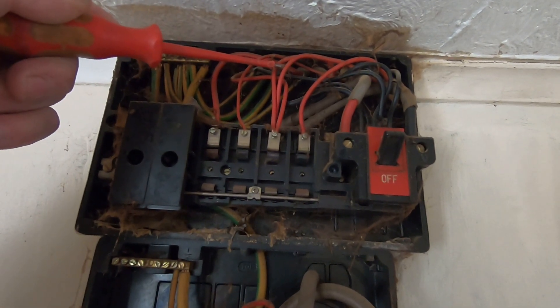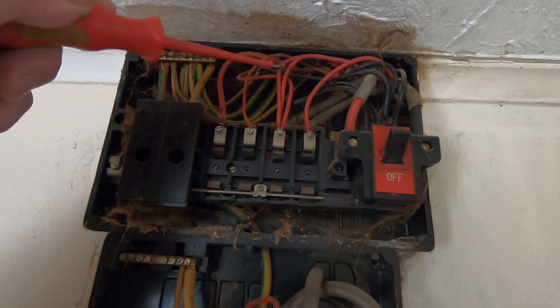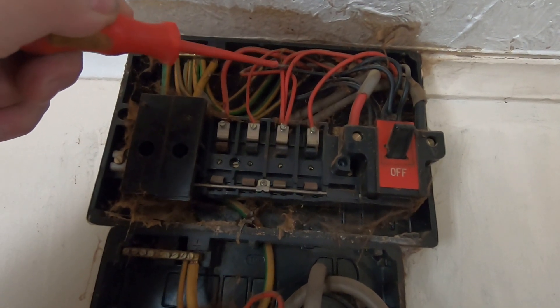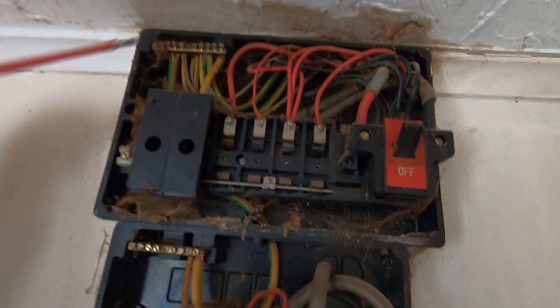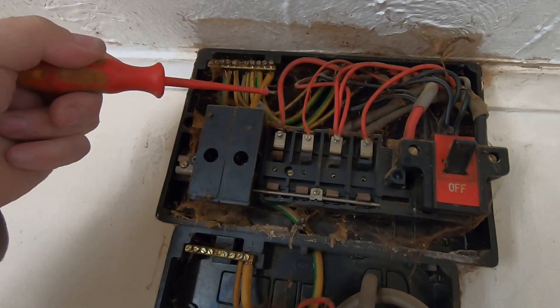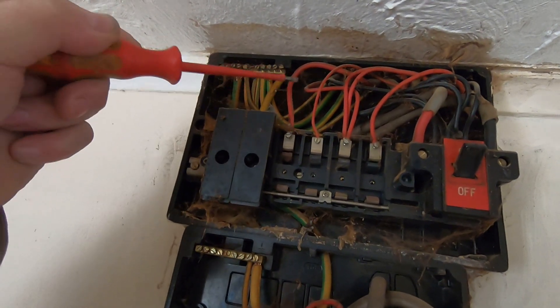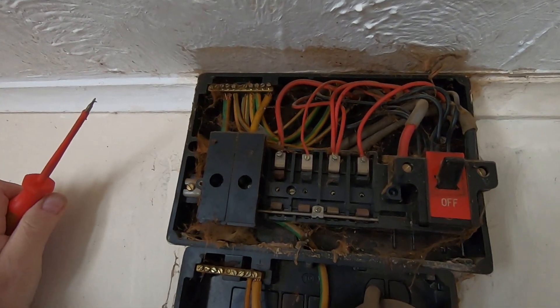This has got three cables in here, so these are sockets but these are radial circuits. I want to convert that to a ring main, so there will only be two in there — I've got to find the ends of these somewhere and join them together, but it's not a big flat so it shouldn't be hard. This is 1.5mm lighting circuit, quite obvious, and this big heavy one with the 30 amp fuse I'm guessing will be the cooker. Let's go over and have a look at the cabling and identify what circuits are what from one end to the other.